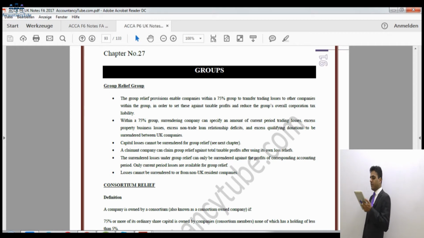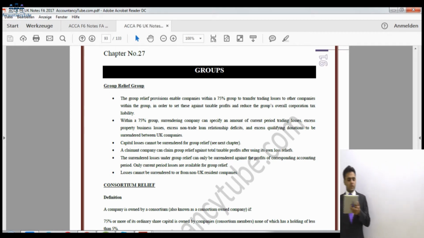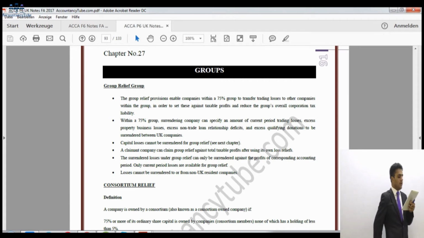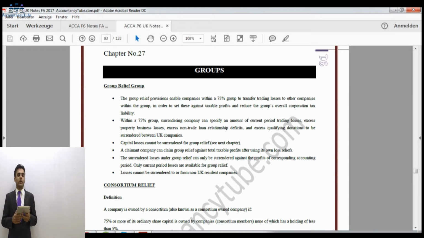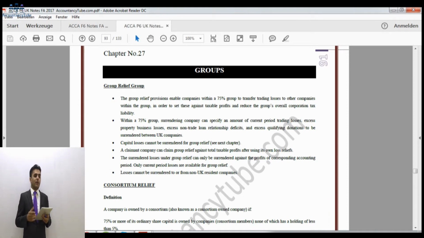Now, a consortium-owned company can surrender losses in proportion to the stake of the members of the consortium. Thus, if a member holds 10% of the shares in the company, up to 10% of the losses can be surrendered to that member. For example, if 4 companies had 20% shareholding each in another company, it means that every company has more than 5% shareholding, and altogether they have more than 75% shareholding. Now, their percentage of holding in that company is 20%. The consortium company's losses can be set off against these companies' profits, but it will be limited to 20% only, limited to their own shareholding in that company. All right, so if that company owns 20%, it will be limited to that. If it owns 30%, it will be limited to that amount.